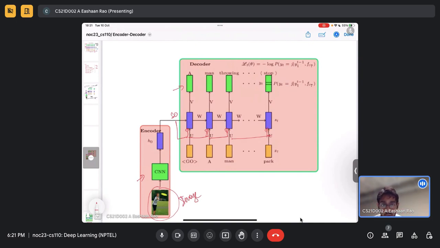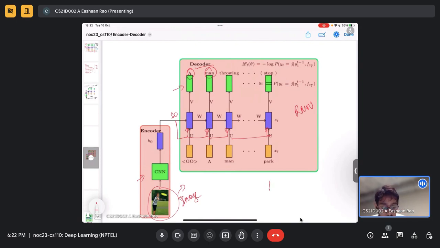So the decoder part, which is basically the RNN, tries to capture the image one step at a time. Again, you have to keep in mind that the prediction it is making depends not only on the image but also on the state of the words that it has already predicted.